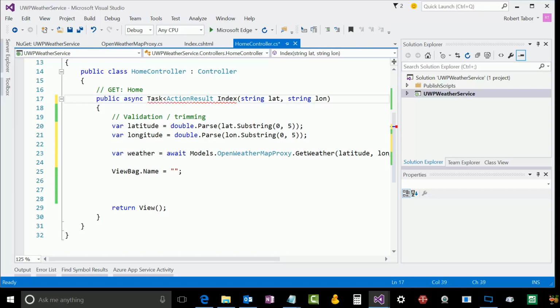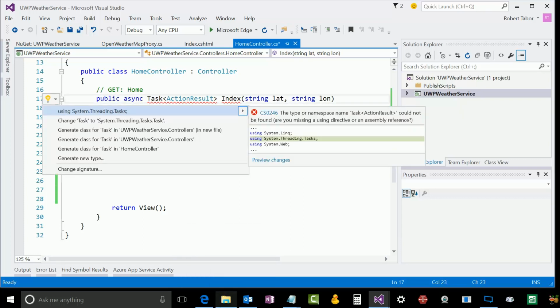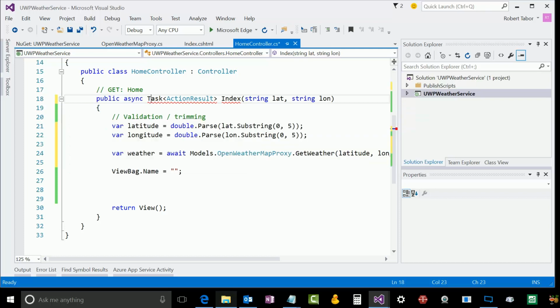So that should work there. And we're probably missing a system.threading.tasks using statement. And now we're good to go. Okay, very good. All right, all of that to do this.